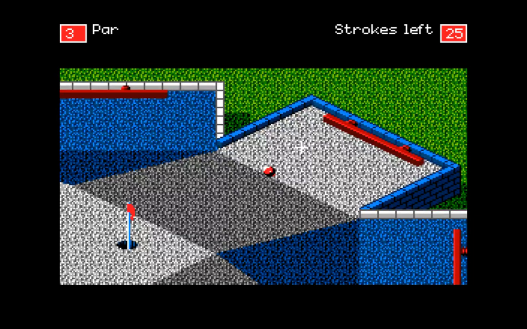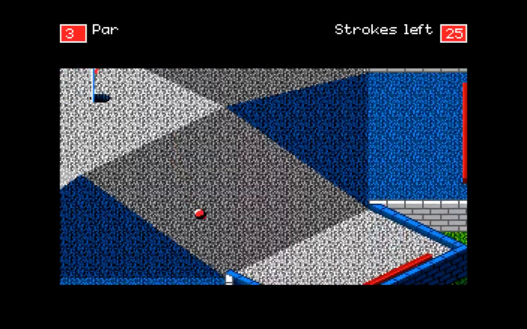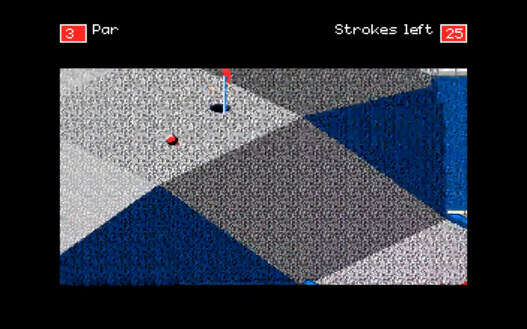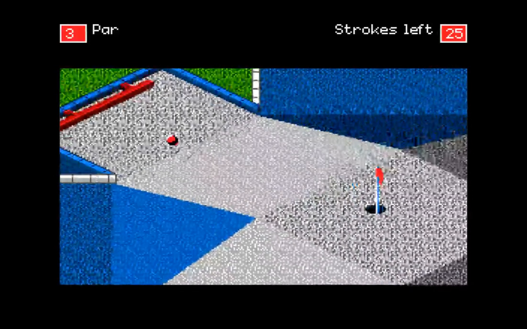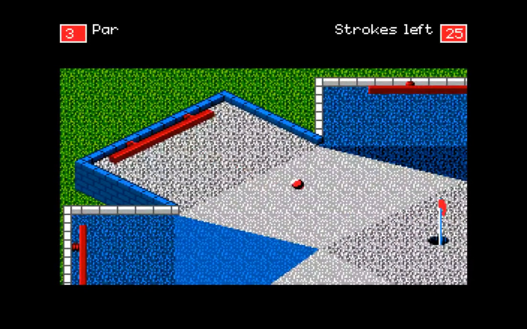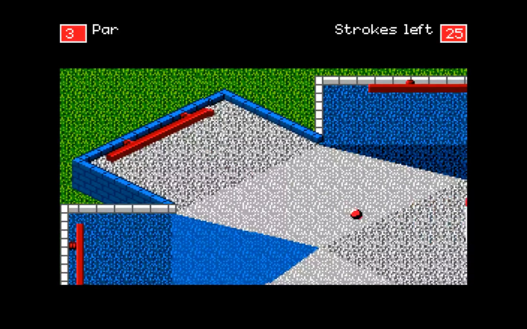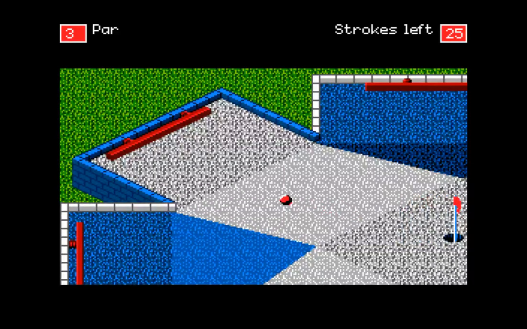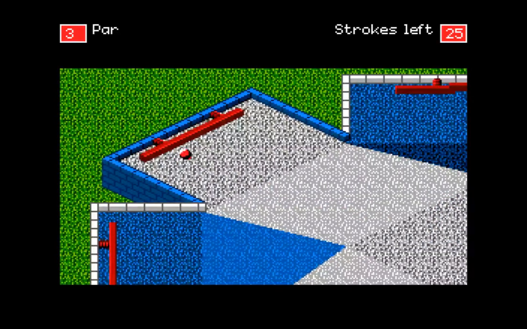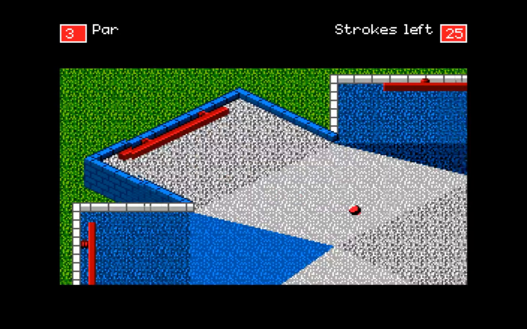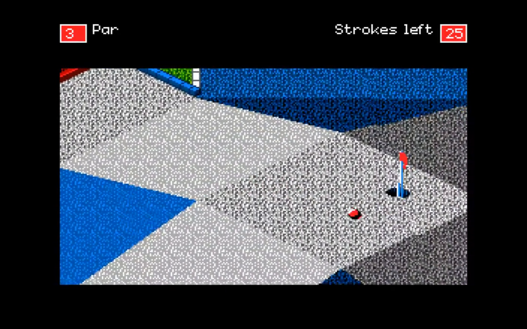Sometimes I do really well here. Sometimes I just get off an amazing shot, and it's just like, wow. Oh, no. Not again. Oh, but now it goes down the other way. Yeah, see, this is exactly what can happen if you're unlucky. I'm not having a good time on this hole. You just keep going back and forth pointlessly. I tried to shoot a little more gently because I keep overshooting, and now that's what you get. You don't even get all the way up the hill. All right, there we go.